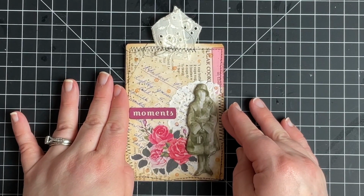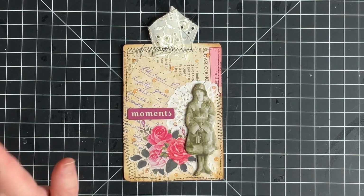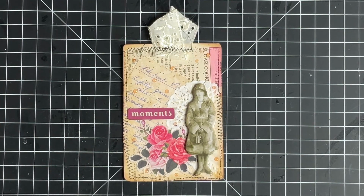I just love this card so much. It reminds me of my great grandma and good memories of cooking and baking with my mom too.